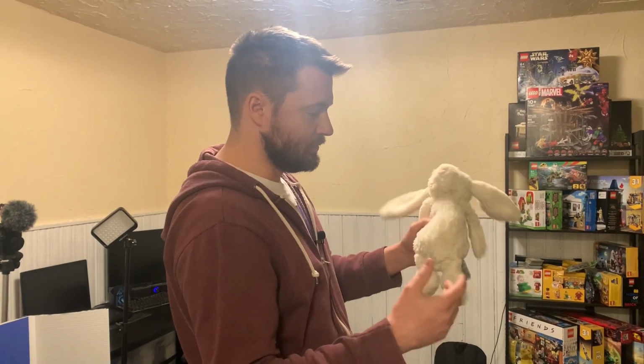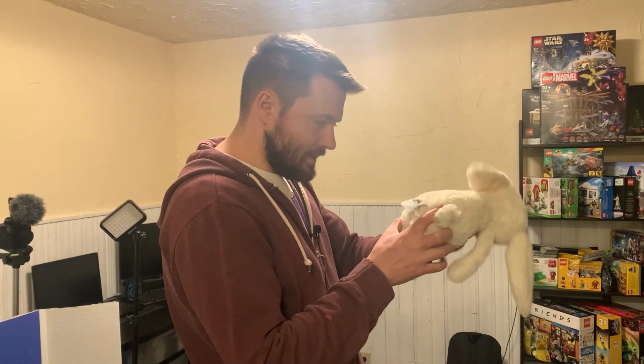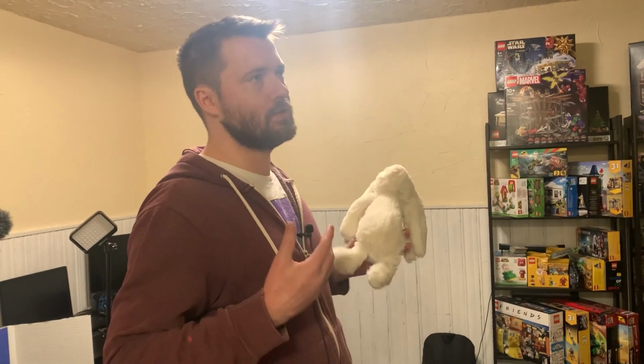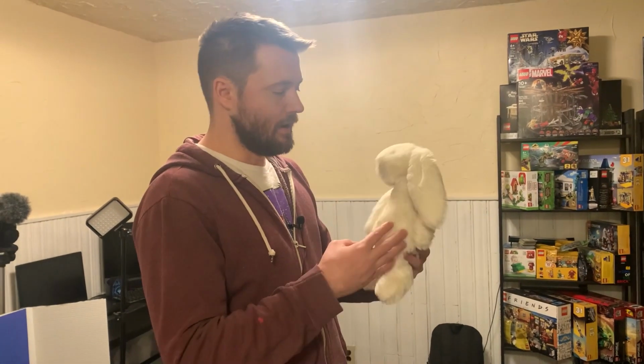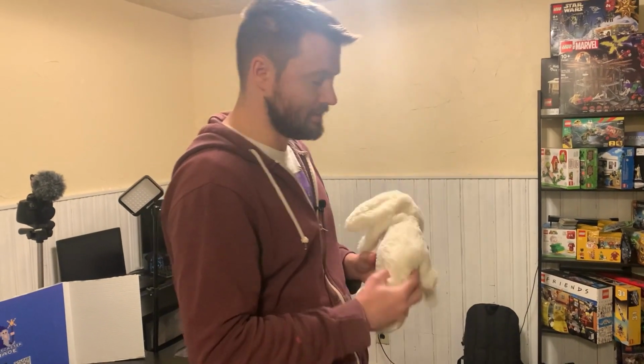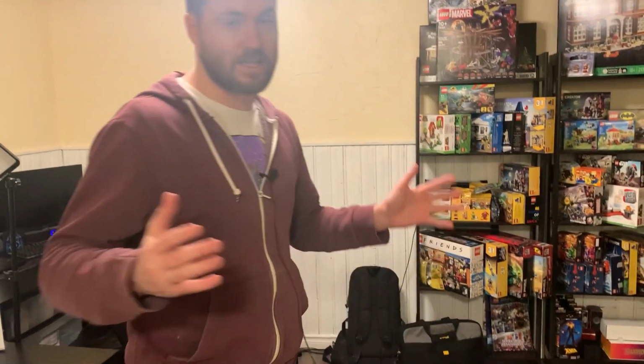Even at the Goodwill bins, we'll notice when people are picking things and they're looking at the tags, we know exactly what they're doing. They're mostly looking for JellyCats, because JellyCat looks just like a generic teddy bear or plush, but the main indication that it is a JellyCat is the tag. So look for the tags, and some JellyCats can be worth a lot of money.